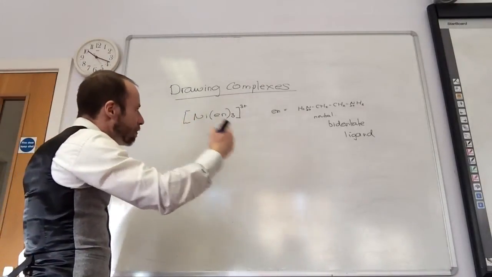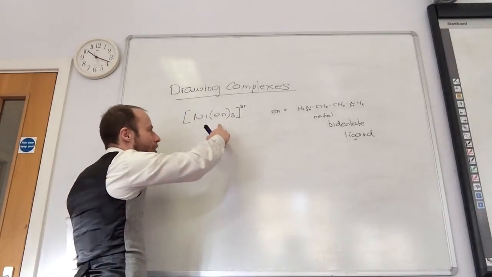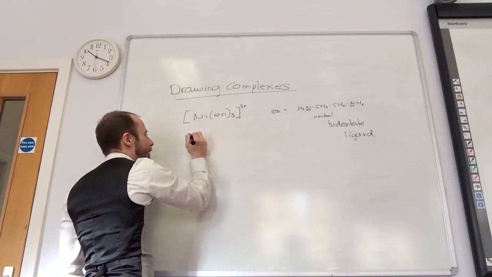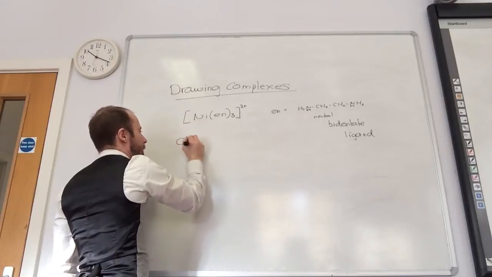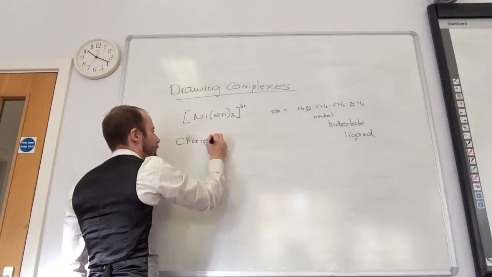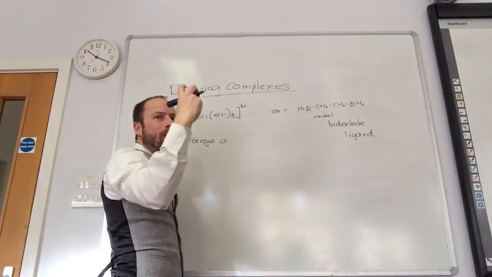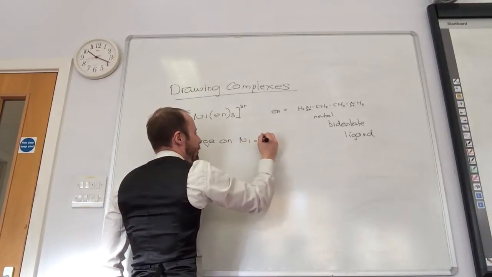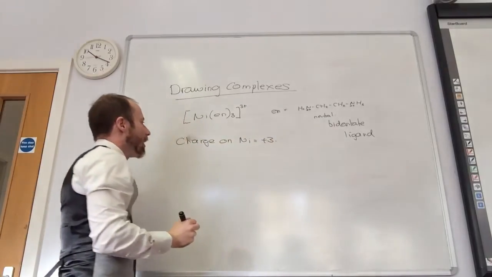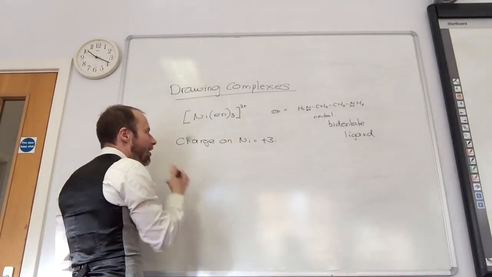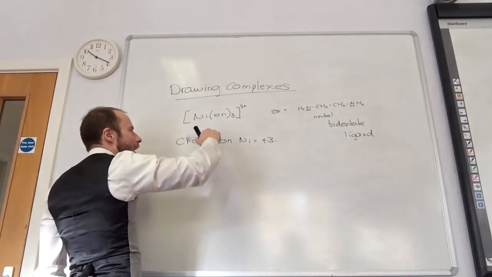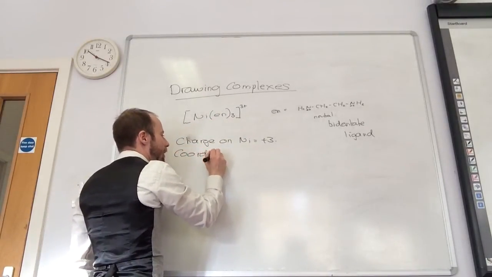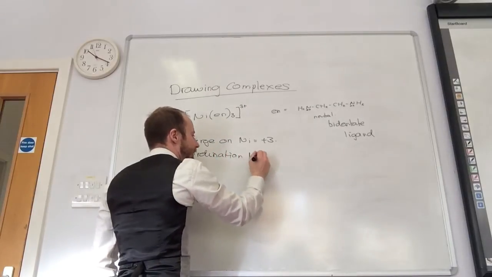Okay, right, how many coordinate bonds is he... Oh okay, first of all, let's do the nickel. What is going to be the charge on nickel? Three plus. Three plus. Yeah. Do you have to put the charge on the ion when you draw it? No, no, as long as you put your nickel in the ion. Okay, charge on nickel equals plus three. And you need to be able to work out if it's plus three.